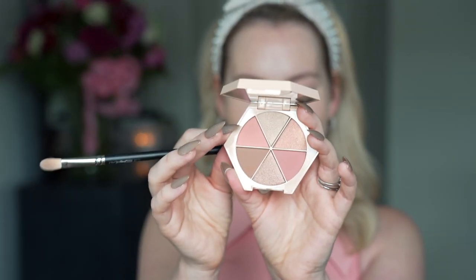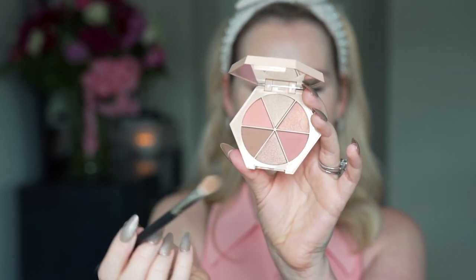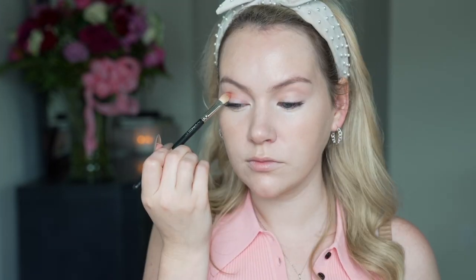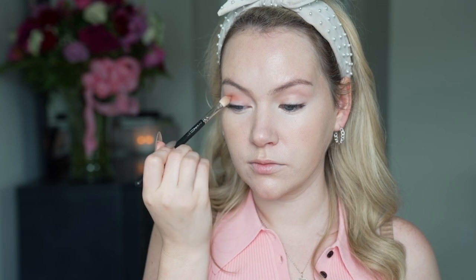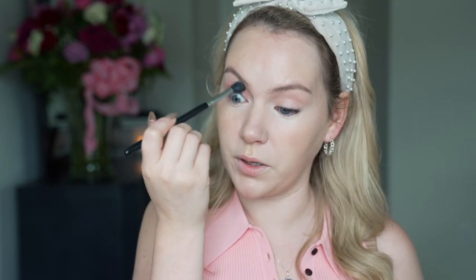I was mistaken — the shade is actually called Sunset, and then this one is Tara. I'm going to take the shade Phoenix next and use that as my crease shade. I don't think I own a palette exactly like this — these are definitely magic hour shades, very pretty. They blend really nicely. It's a good, easy-to-use formula — you don't have to have a cheat code to figure it out.